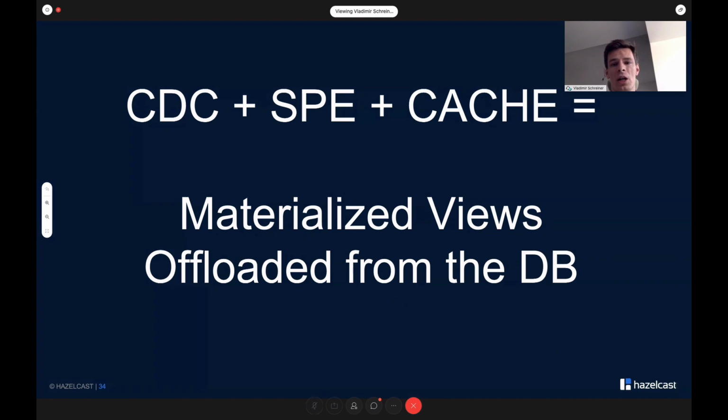So partial conclusions. Where is this good? What are the use cases that fancy this kind of architecture? I think that the first one is materialized views that are offloaded from the DB. A materialized view is something that's been in databases for ages, and it's basically an eventually consistent view that's optimized for a specific workload. So in a database, you can type an SQL query and ask the database to materialize it. The database internally will materialize the results of that query and keep it updated with new data. CDC with a streaming tool and a cache or any database is basically doing the same. It's just offloaded from the database itself.